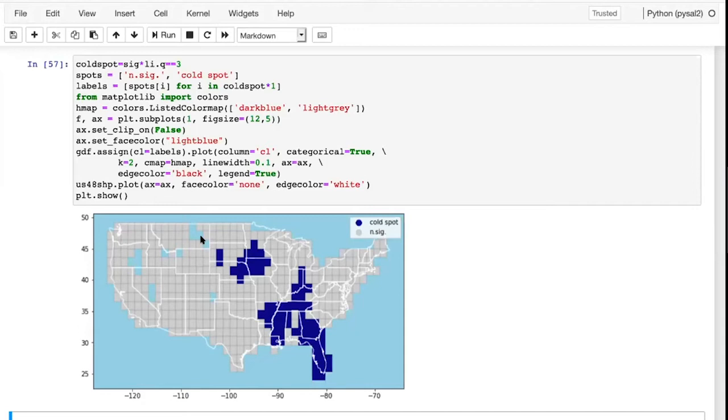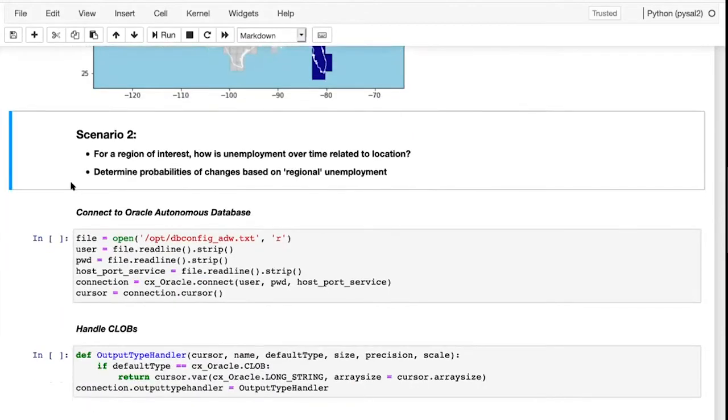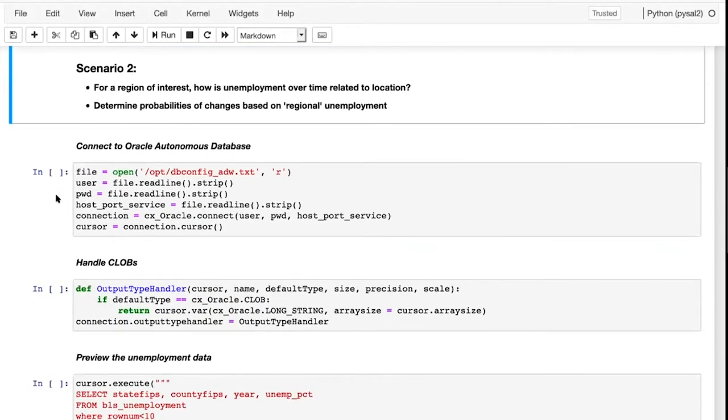So that's example one, from the standpoint of a pure spatial analysis. Only looking at space and looking at the correlation of some metric with space, hot spots, cold spots, we could go on to outliers, etc. The next scenario will take this one step further and add time. So while that was a spatial analysis, we're now going to look at a spatiotemporal analysis. Once again, the database is great at managing the huge volumes of data behind this spatial temporal data.